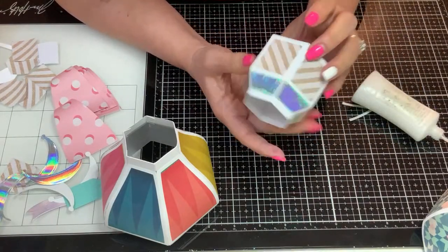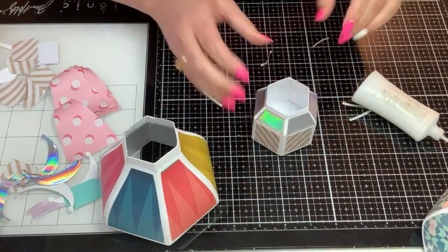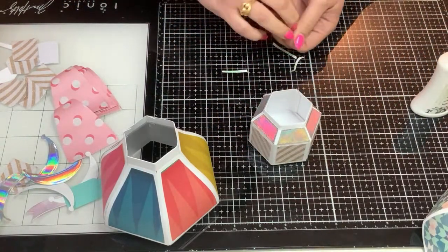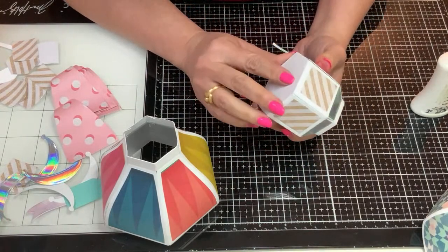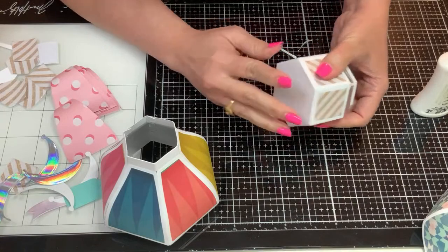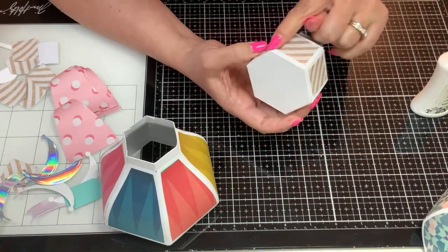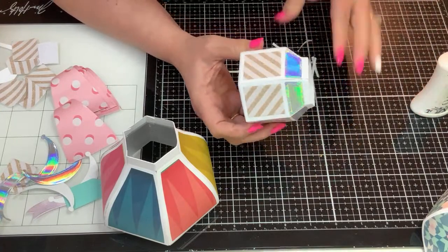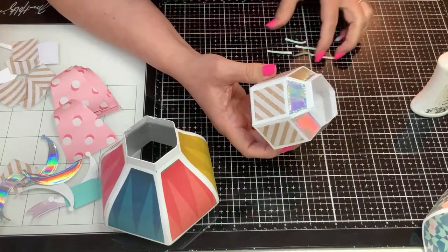All right, guys, that bottom is finally done. So you saw... This was kind of like a backwards build, if you will. If you get this die set, you may want to start it from the bottom up, but that's a personal preference.